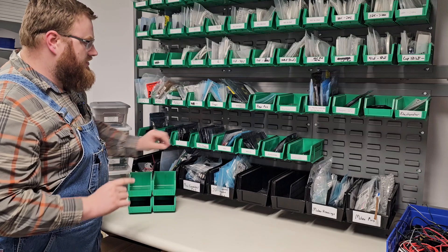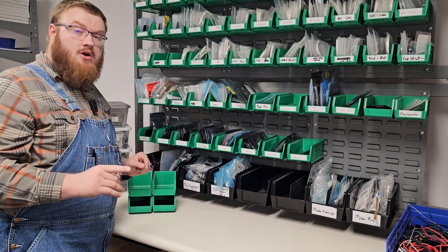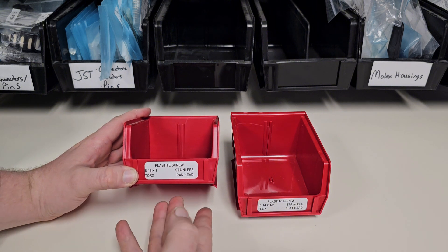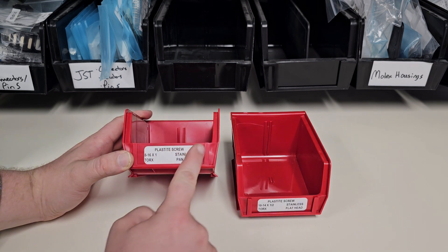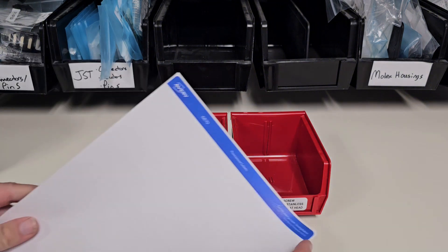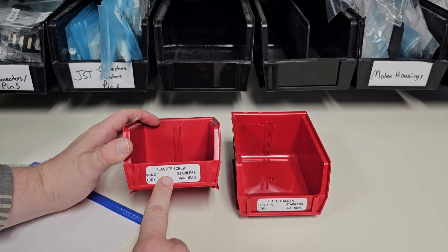The last thing I'm going to do is these labels — they just look awful. These handwritten labels need to go. I do want to update the labels before we end the video today. These little red bins were from my original component wall before I got the one that goes on the desk, and we repurposed them to store hardware. Our engineering team took these little labels and printed a nice designator for each one. They are Avery 6870 labels in case you want to get the same ones. There's a template online — I'm going to fill the template out with all my categories and stick them to the bins.